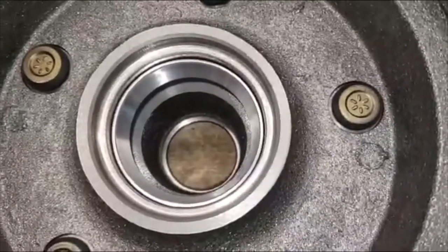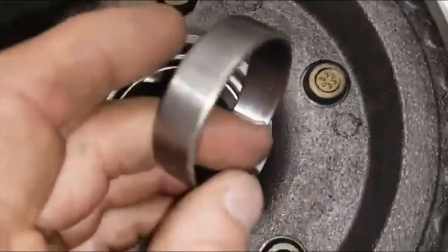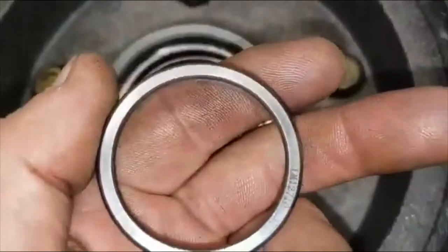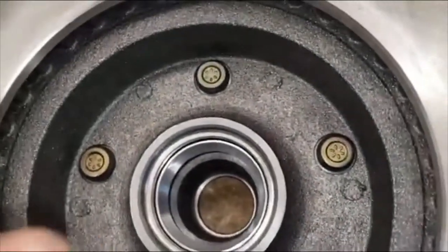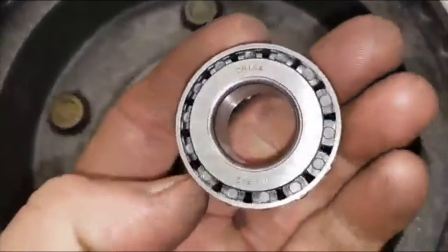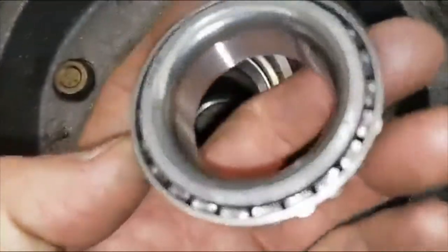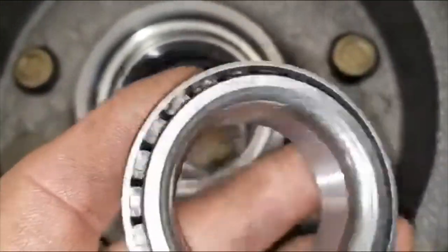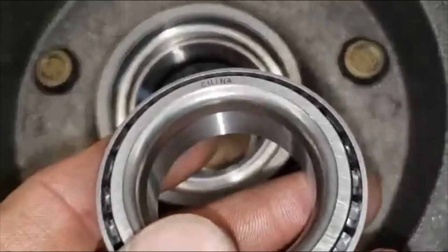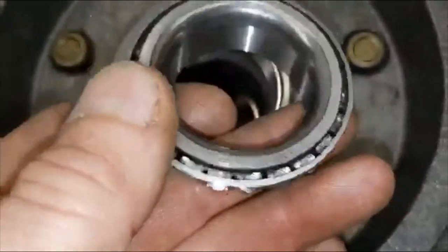So when you get the kit, you've got to take out the outer bearing race — this one here. This one I took out of the other side. Also, if you're like me and you don't like bearings made overseas, you'll probably want to order some different ones. Both bearings are made there. But I'm going to put them in temporarily until I get to do my kingpins and then change them later.